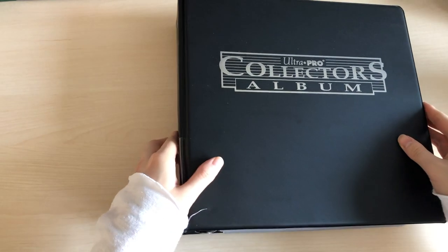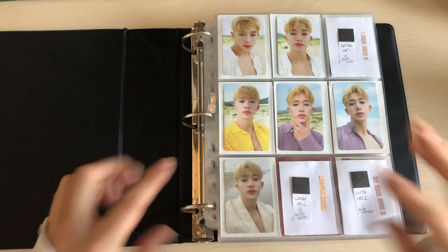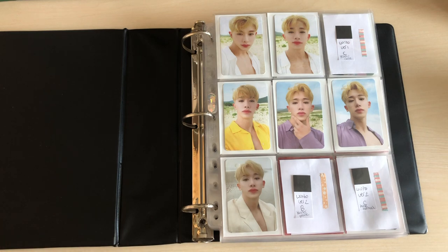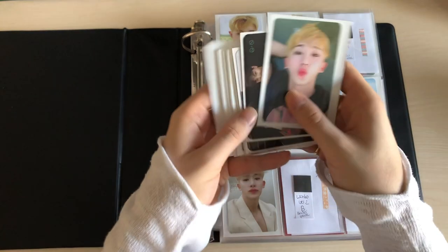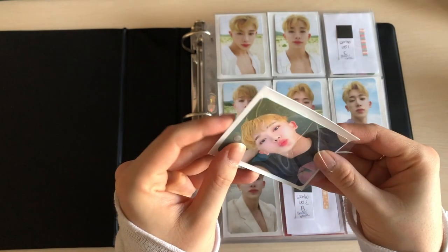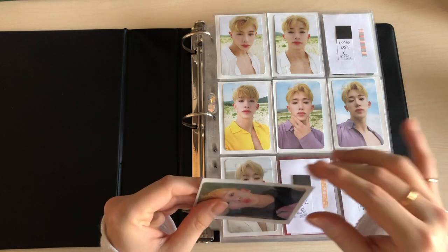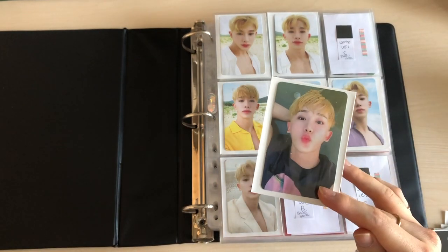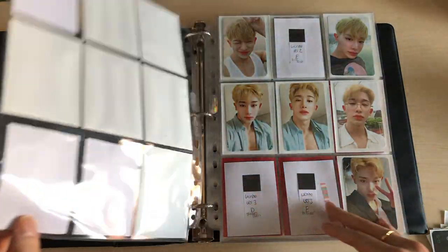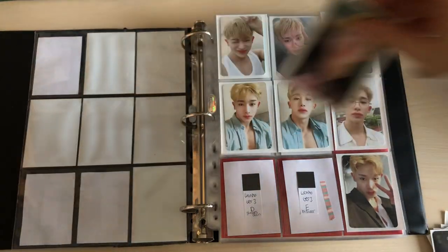Let's go into my last photocard binder before we go into bigger inclusions. Here we have my last photocard binder which is Monsta X, 1-0, Stray Kids, and ACE — and update, I've started collecting ACE! Let me get my photocards — last time there was literally only 1-0 photocards, but this time I got quite a stack. I only have one 1-0 photocard which is quite sad because I hope a lot of mirrors got lost in November — some haven't come in from the US. I think this is the Pink Kiss version — same outfit — so let me put it here.